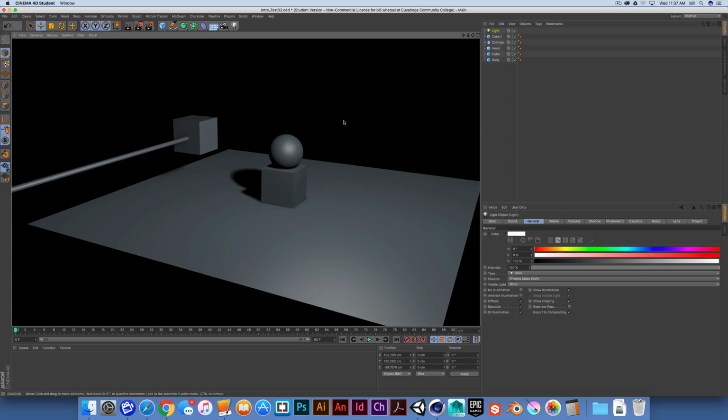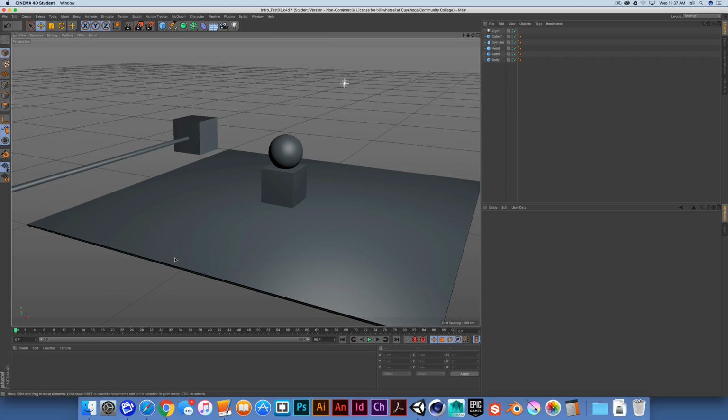The last thing that I want to talk about in this presentation is just a real quick introduction to basic materials. We'll take a deeper dive into this in the next presentation and then again in our first project. But for now, what I'm going to do is go down here, this big gray bar at the bottom of your perspective viewport. This is the material panel. And if I want a new material, I can create it a couple of different ways, but I'm just going to double click in this panel.